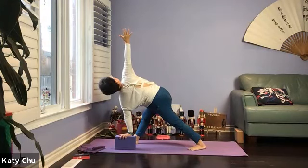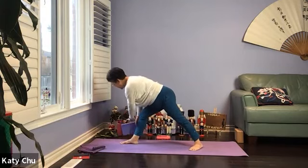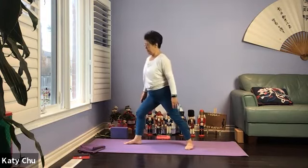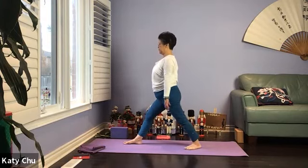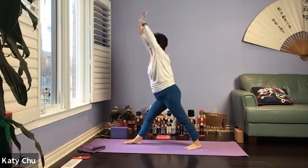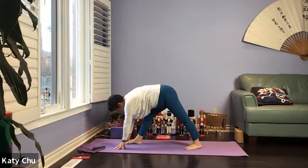Once again, both legs straight. If you have very tight hamstrings, slightly bend the front knee. I'm using my block to lengthen my arm. Slowly release. We'll come to a pyramid. Shorten your stand. Square the hip to the front. Inhale, your arms up to lengthen. Exhale, bow down. Head to knee.